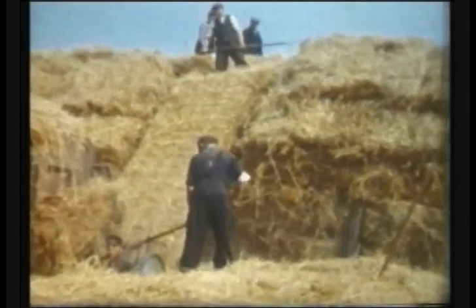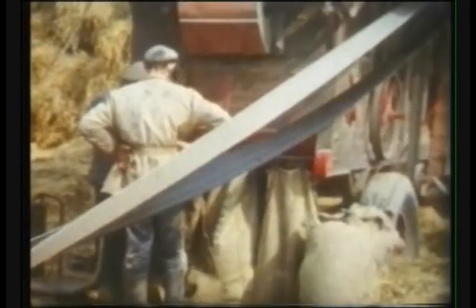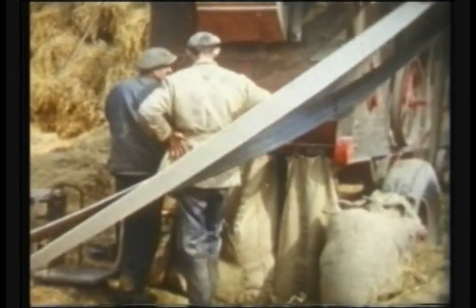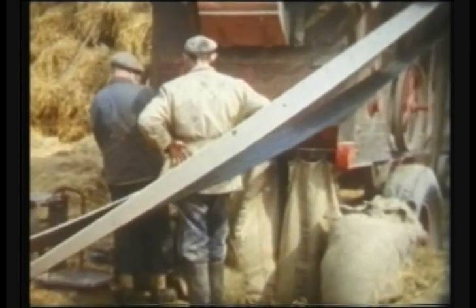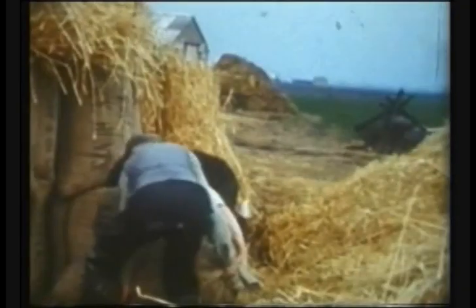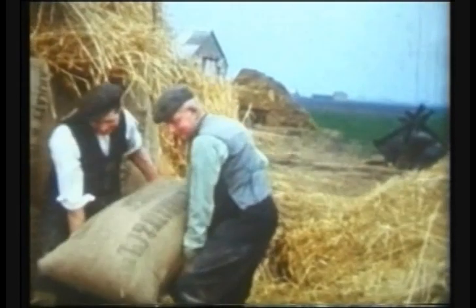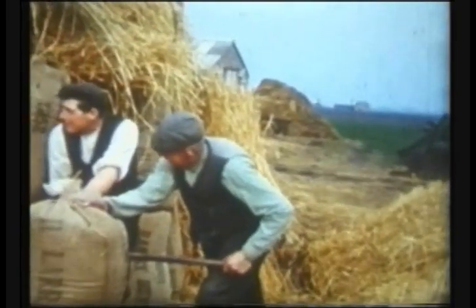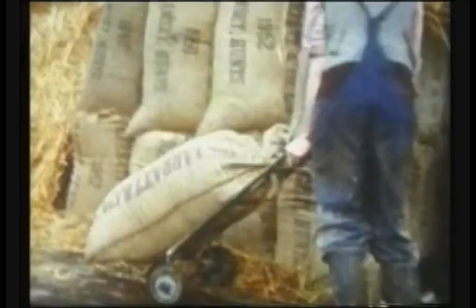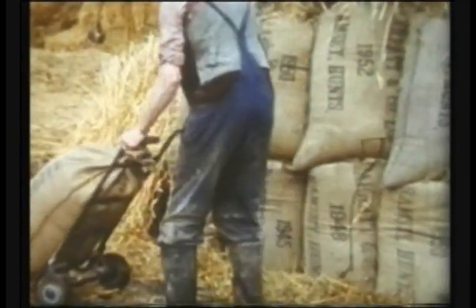So what would you do with the other chaff? You keep it? Chaff, you just use that for mixing with the mangolds. Still got my old same jacket on, look. That must have been a good jacket, mustn't it? Here we are now loading corn. The lorry's come, we're finished threshing. Is that a stick, Grandma? That's a stick, yep. Heaving stick. It was only about an inch and a half around and about 2 foot six long.